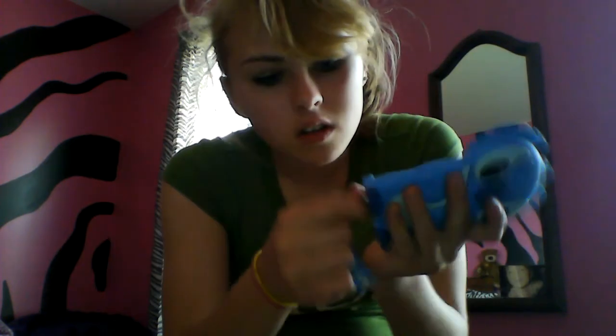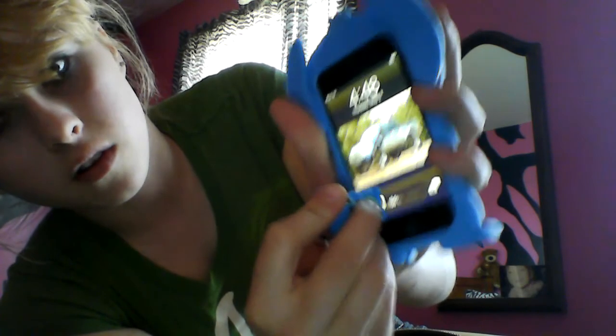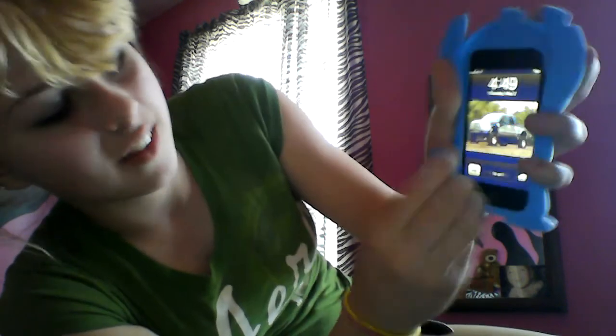I got these headphones, but it comes with a little... Oh, my iPod's falling out of it. Okay, it comes with this little Stitch stylus, so it's like Stitch had a little baby. And then you just put it in your headphone part, which is really hard too because there's a big gap between his foot and the thing. And it just hangs there like that. Then you can just take it out in the black part. You have to push really hard. Hold on. Push. And then it's out, and it's like that.